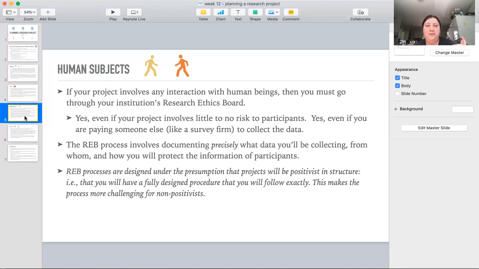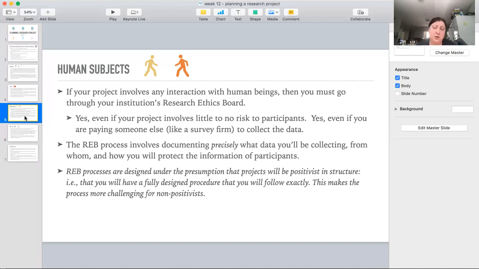Different institutions will have different attitudes towards what a research ethics proposal will look like from somebody who's non-positivist or is using a method that is not suitable to this kind of logic. Oftentimes what you will have to do is be as clear as you can, and as things shift and change, make alterations on your ethics or document that to the REB. That's the biggest issue.